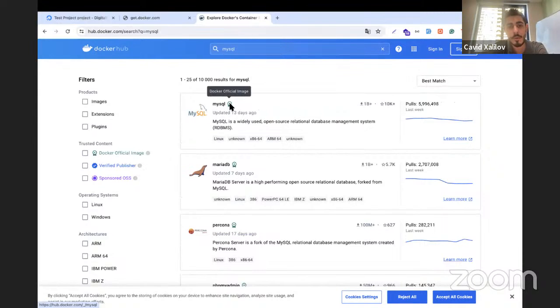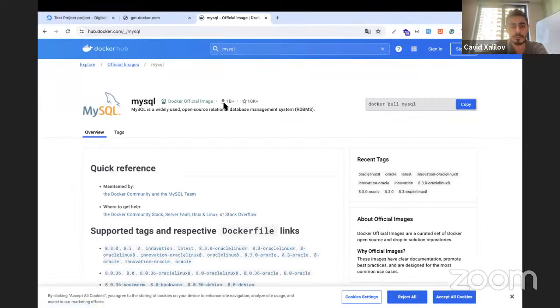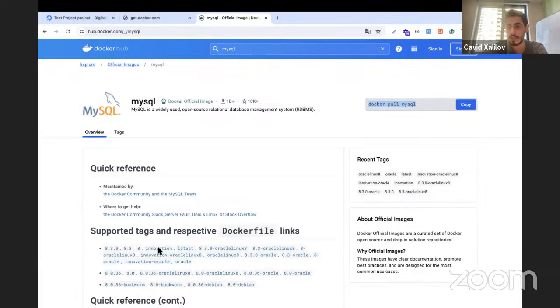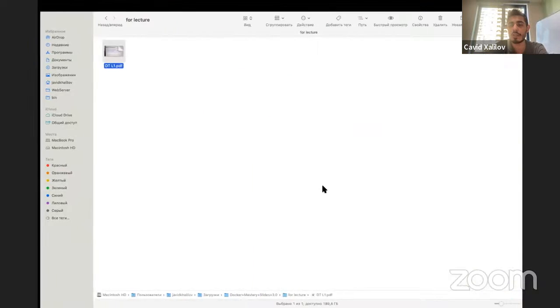You can see we have an official Docker image of MySQL. You can just pull it and use it as a service. No configuration, no headache with config files or installation, just docker pull mysql and you can use it. So that's how other people's images work.